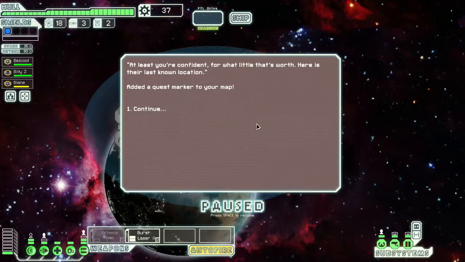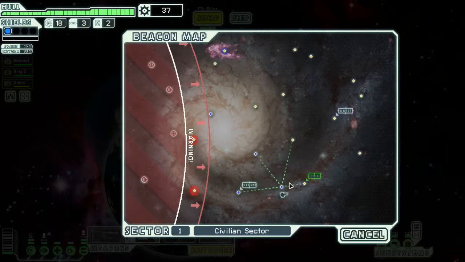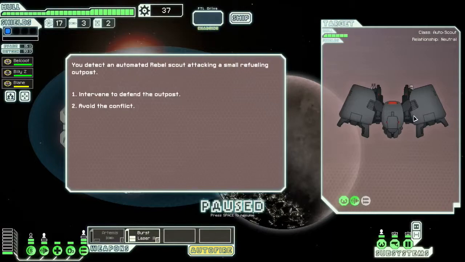Alright, so I got an additional quest marker on my map. Let's continue. And let's jump to that sector. Okay, so I should have enough time to jump to these two sectors here, and then go back to the exit. Although I don't know if it links directly. Yeah, see, it doesn't link directly. So if I jump here, go to my quest, I'm going to have to come back here and go to the exit. Alright, so it's going to be tight, and I could run into one of these guys throughout.